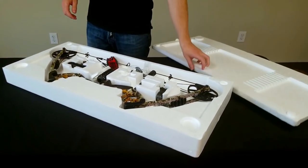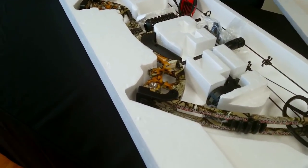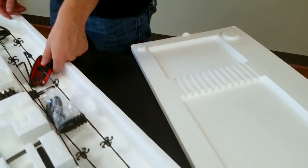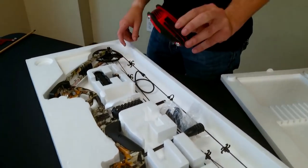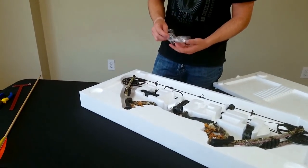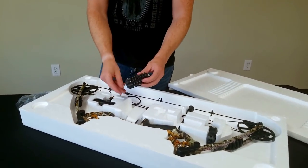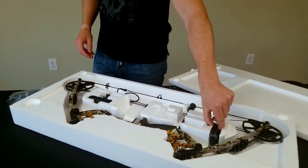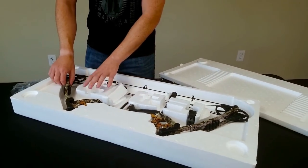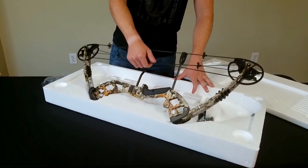When you get the bow, it comes in a nice protective styrofoam box. If you don't have a case in the future, you can use this for arrow storage on the top of the box. We're going to go over the different accessories. First, you'll get out your Allen wrench set included, then take out all the accessories: the arrow rest, a stabilizer, your sight, and your quiver. The bow is wedged in nice and snug for shipping, so just pull on the chest a little bit and it'll pop loose.